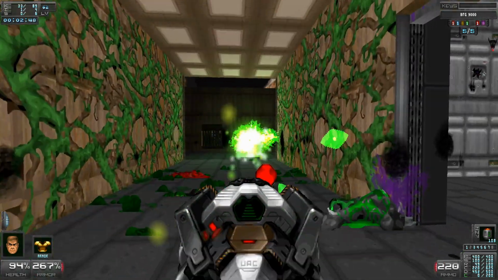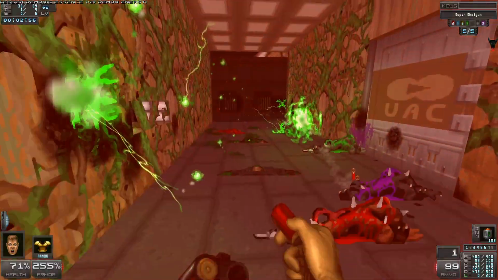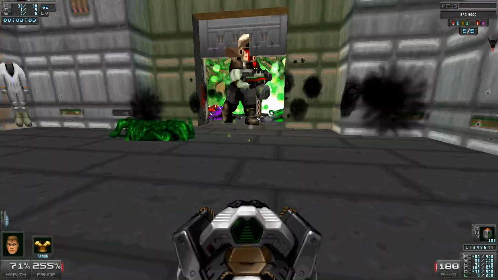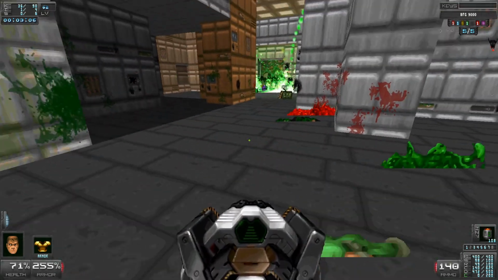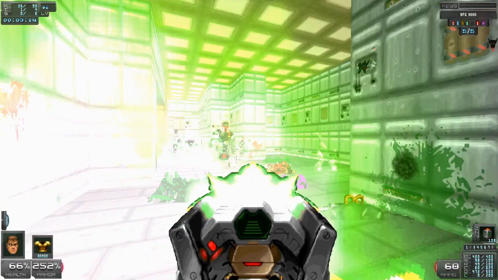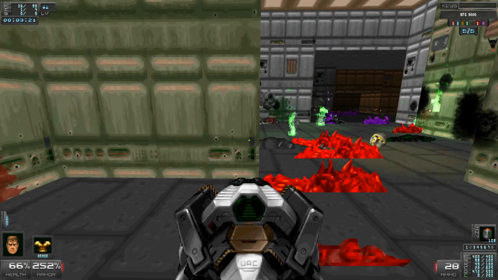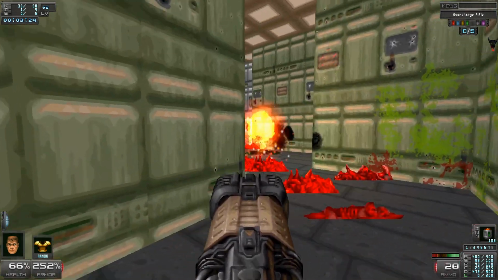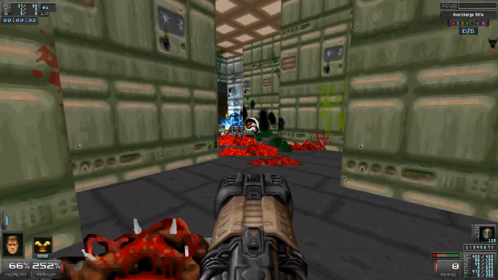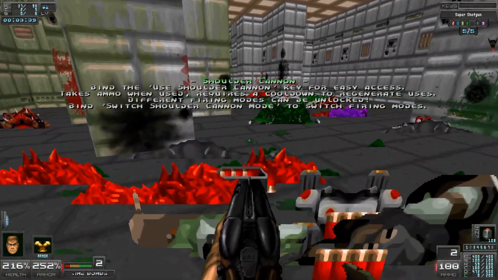Should I use this? I think that's a better option, actually. Oh. Okay. You know what? I'm gonna try to do this here. So we actually got that out of the way this time, and we got a shoulder cannon.